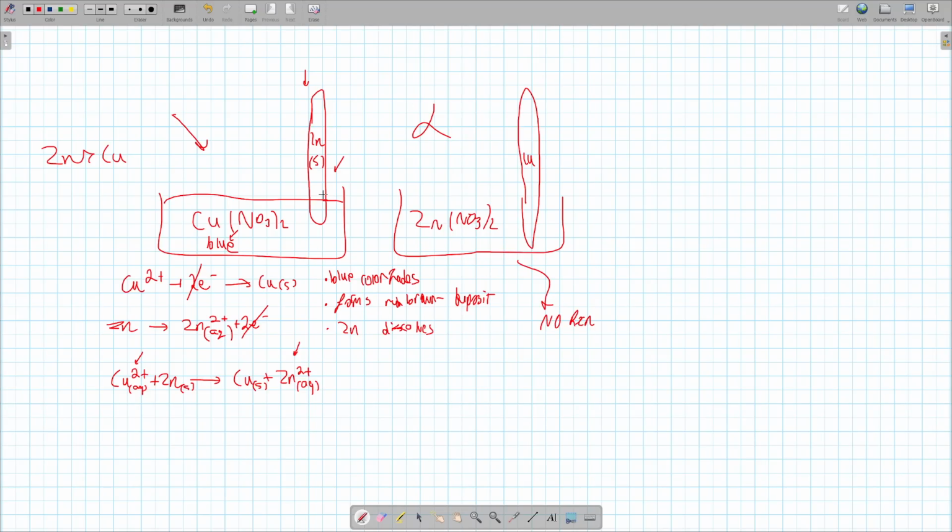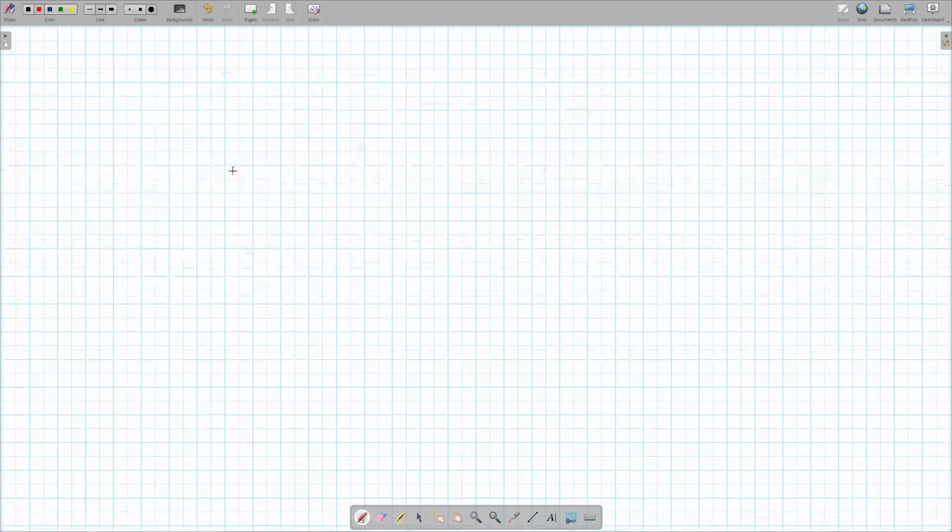So, what this experiment shows you is that for a spontaneous reaction to happen, the solid one is the reducing agent, because this one's being oxidized, right? It's losing electrons, so it's oxidation. Oxidation is loss of electrons. This is the oxidation half. This is the reduction half. And the overall redox would be just mix them together, cancel electrons with electrons. This is the redox. So for a spontaneous reaction to happen, the reducing agent has to be more reactive than the copper.